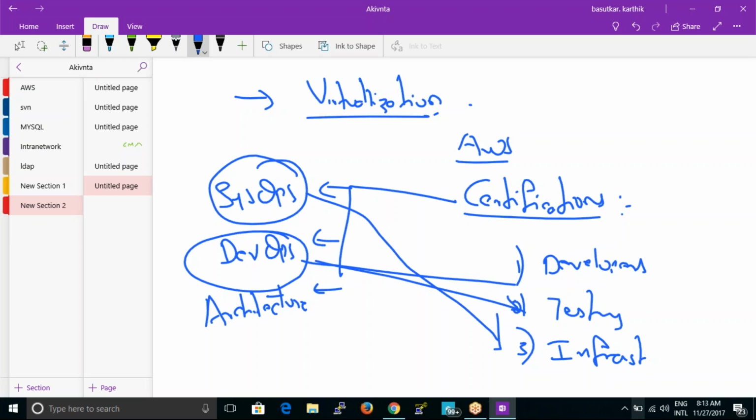The DevOps certification is mostly concerned with what happens after writing the code: how to make a build of that code and how to deploy that build onto an environment. An environment is nothing but the servers.